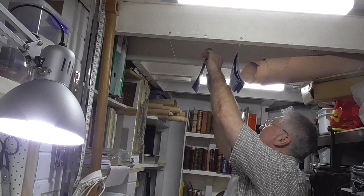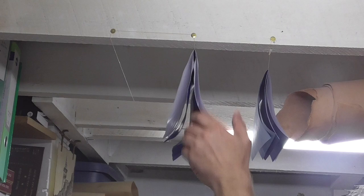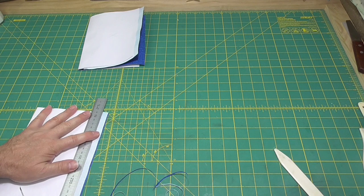I'd put the end papers in the press, so I only put them in the press for an hour or two, and then I hung them up overnight. And I put the text block in the press overnight as well to flatten it out. That's especially important because of the thickness of the sections.